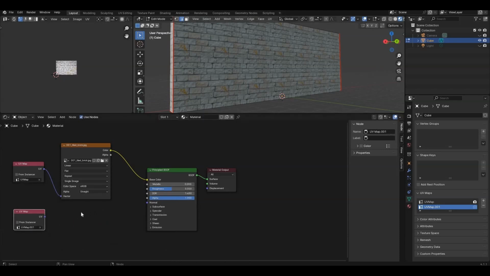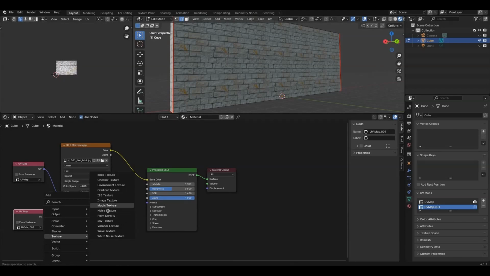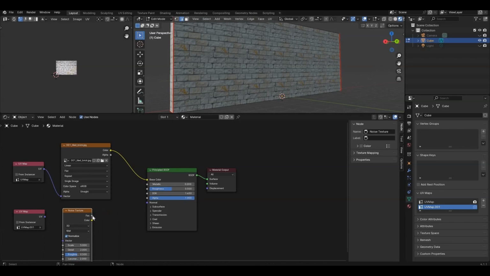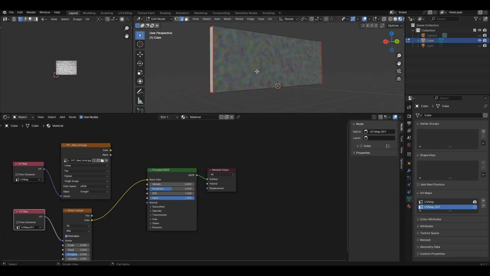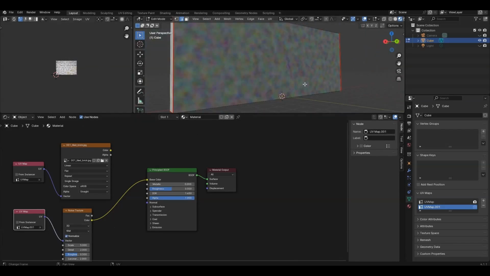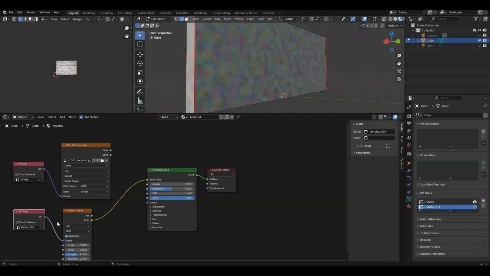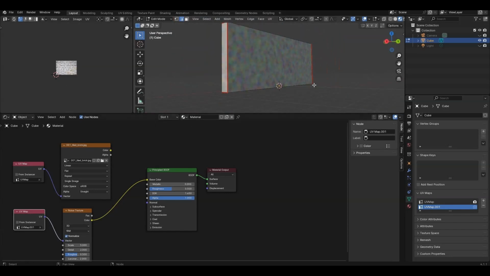I'm going to use a noise shader for this. That's a texture noise shader, and then I'm going to plug in. First, I'll plug in the noise so that you see what it looks like. I'm also going to plug in this UV into the vector area, and you see the level of noise it contains. I want to use a different UV map for this so that it's not so noisy. I could turn down all that here, but I want to give myself that extra room in case I decide to use a different type of texture.